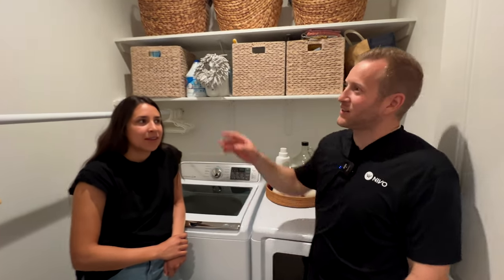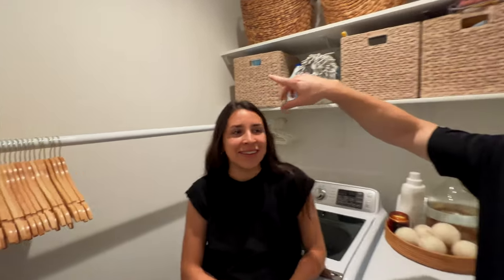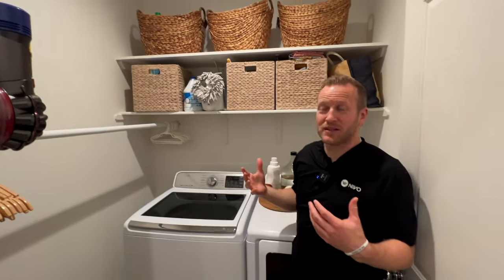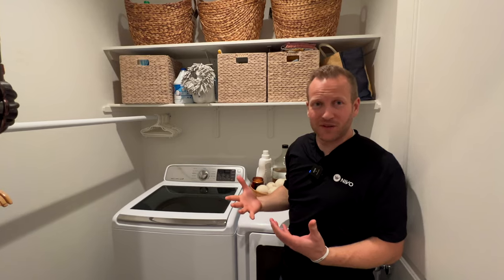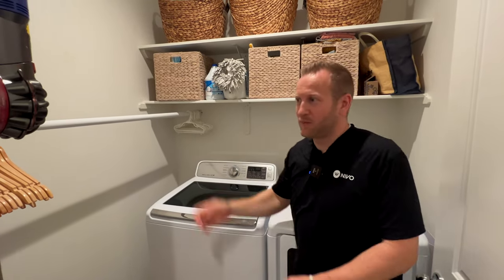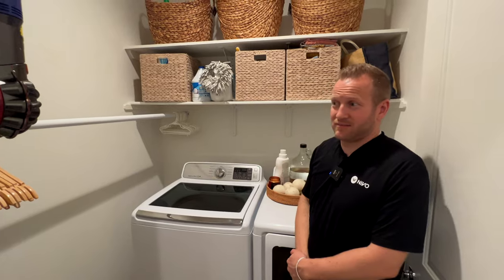You can see I actually tried and failed to put up a clothes rod and made big old holes in our wall. But with the help of some good anchors, thank you to Logan for teaching me about good anchors, we were able to put this up, and we've put many, many clothes on this thing, and it still works great.